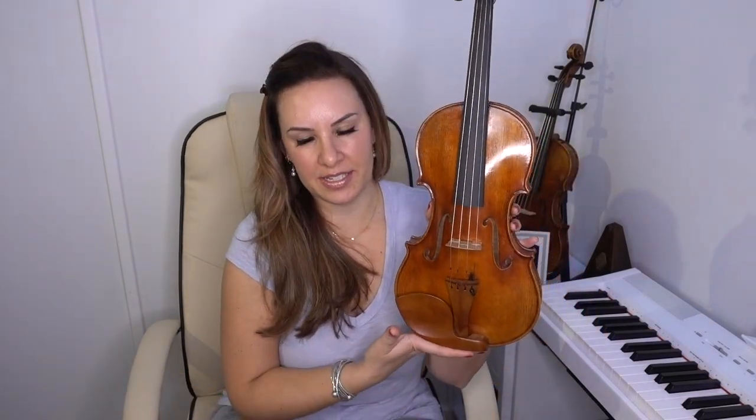So you would play this in for a couple of months to get used to it and understand and learn the sound of the violin. And then you would separately choose a bow that you think would go with this. You would never buy a violin of this caliber and be playing on a $30 bow. It just wouldn't be done. What would be the point in spending all that money, $4,600, whatever, on a violin, and then you've basically just got a cheap synthetic haired bow that just isn't going to cut the mustard, it barely even plays martelé bow strokes, let alone trying to do spiccato or staccato bowing. So you would choose your bow separately.